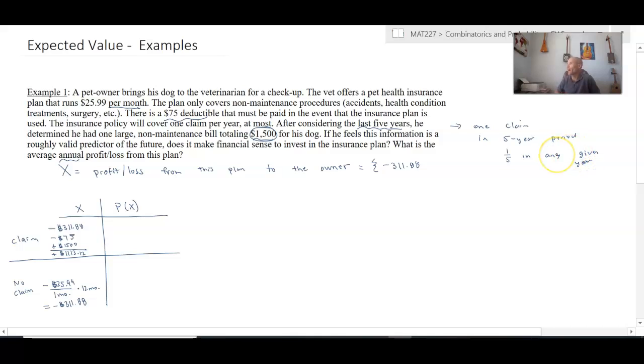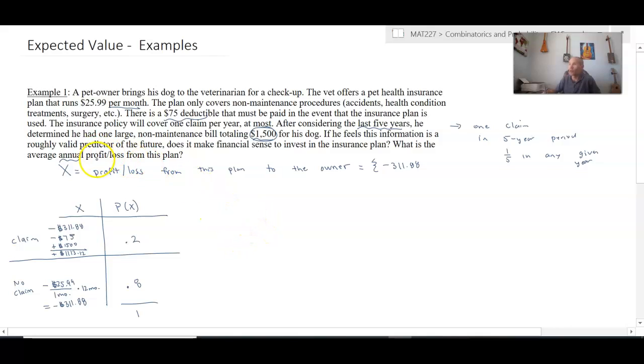All right, one of those 5 years represents 1/5 of the time. There's a 20% chance in any given year, so 1 out of every 5, that a claim will be filed. Well, that must mean then if these are going to add up to 100% of the time, he's not going to file a claim 80% of the time. And we have enough to compute our expected value.